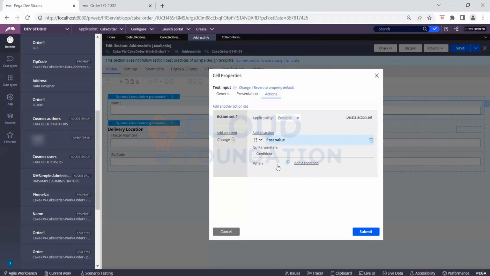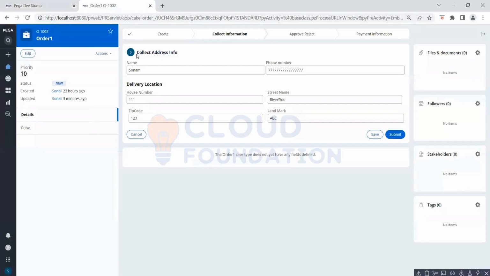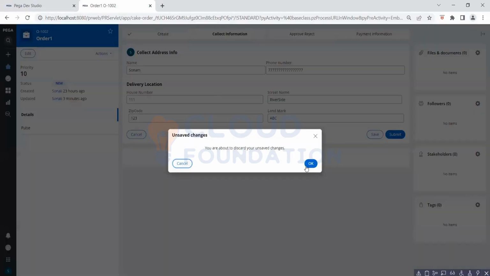When it doesn't post, you can click on add a condition there and add your when rule. Click on active. Here you can add and submit. Submit. I will check why it is not posting. Generally, it will post. Ideal scenarios are to post.